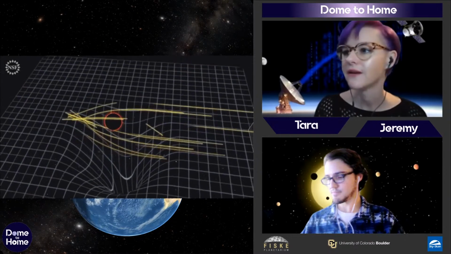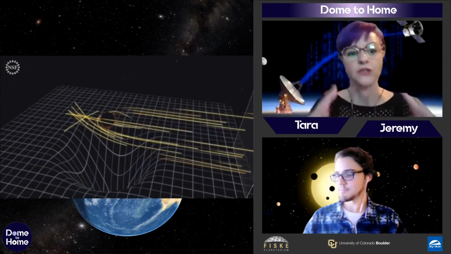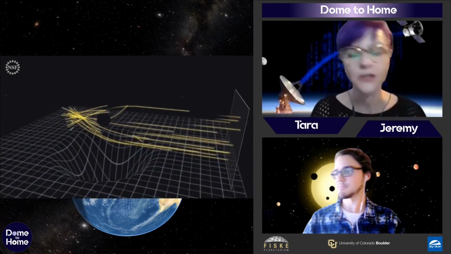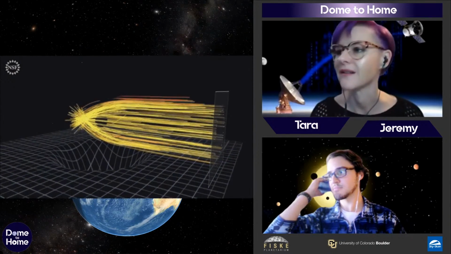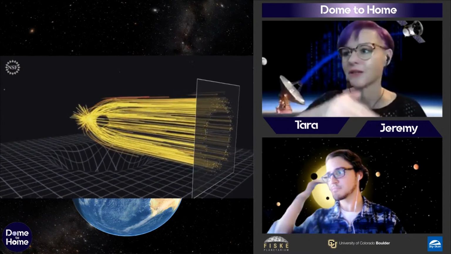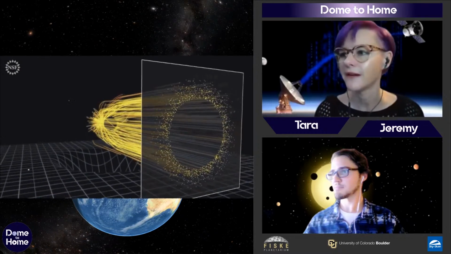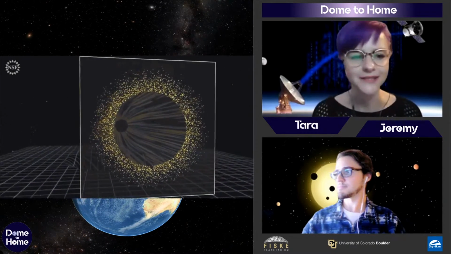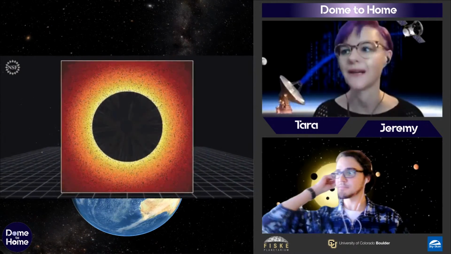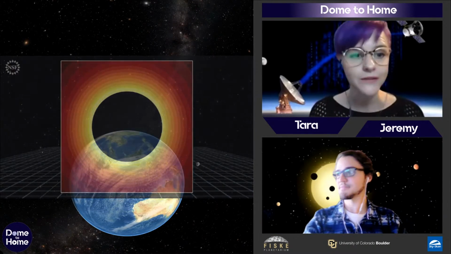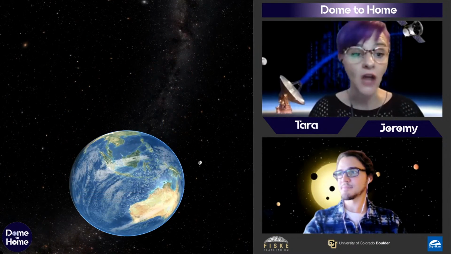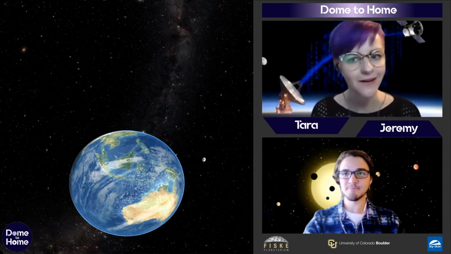There we go. So you can see that black hole, that source of really strong gravity, is bending the light around it. So you can see the light is coming towards it, it gets bent around. And if we move around to the right orientation here, you can see how that light is appearing to us. So this works really well with black holes. This also works really well with other things that have a lot of gravity, things that are supermassive, like stars.